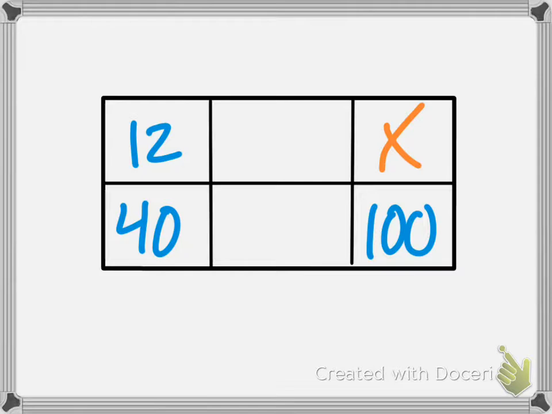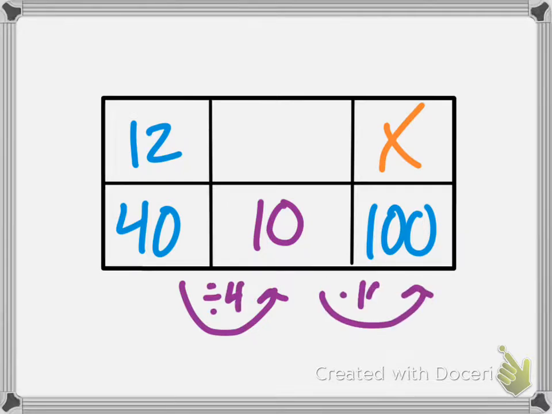12/40. What is something they are both divisible by? Carly, what are they divisible by? 10, exactly. We divide them both by 10. Actually, what I want to do is divide them both by 4. I'm going to put the 10 in the middle because it's going to end up helping with the 12. So I divided this by 4 and I multiply this by 10, right? Everyone agree? Yeah, we see that. That's how we get 40 to 10, divide by 4. And then, because 10 is their greatest common factor, 10 times 10 is 100.